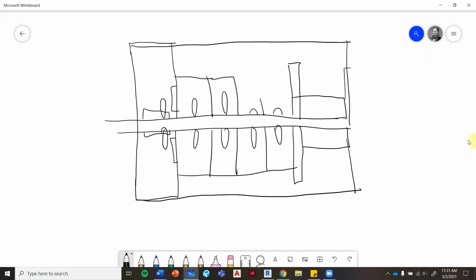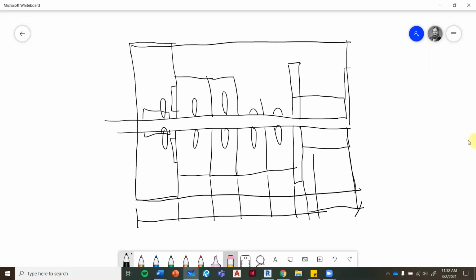Anyways, what you can do is come out like so with a string. You can just do the width of all of these.